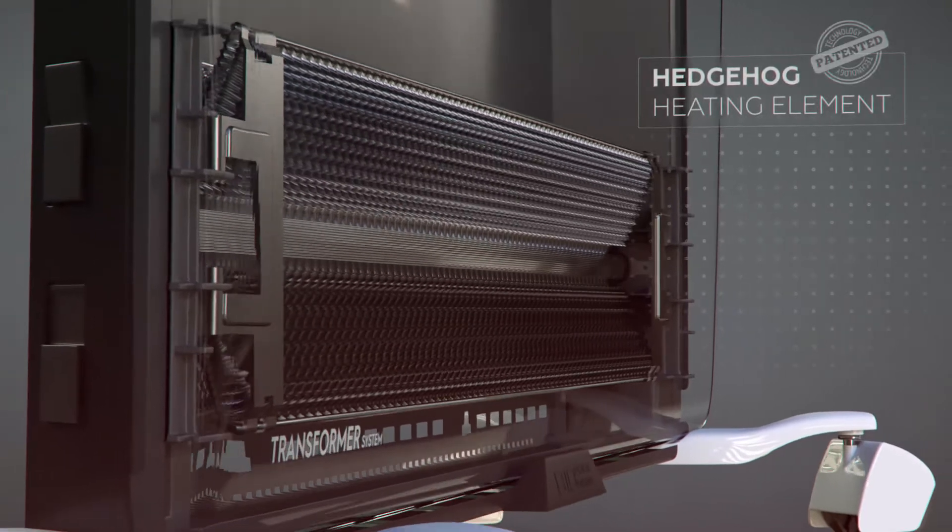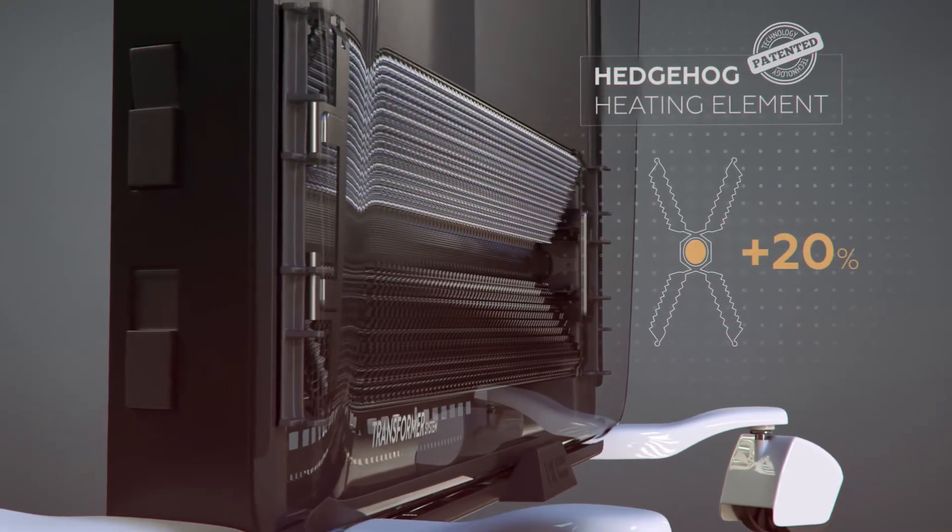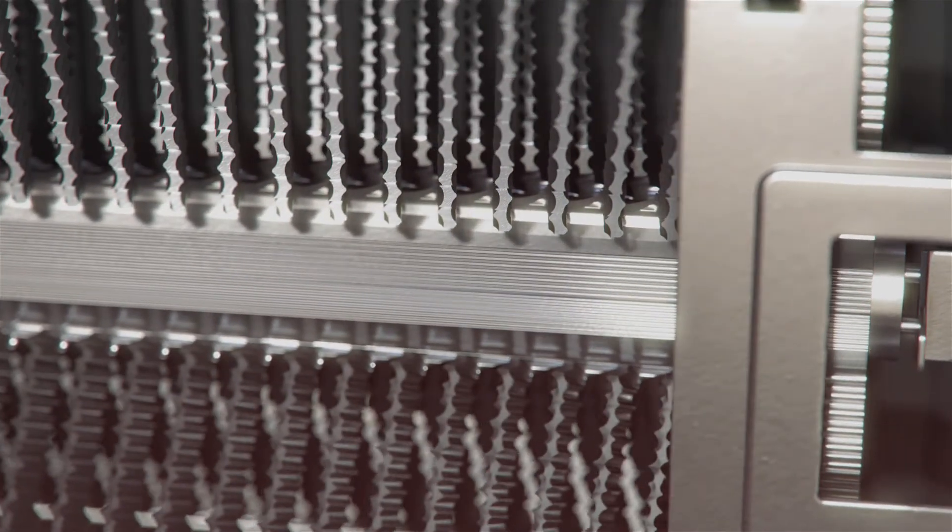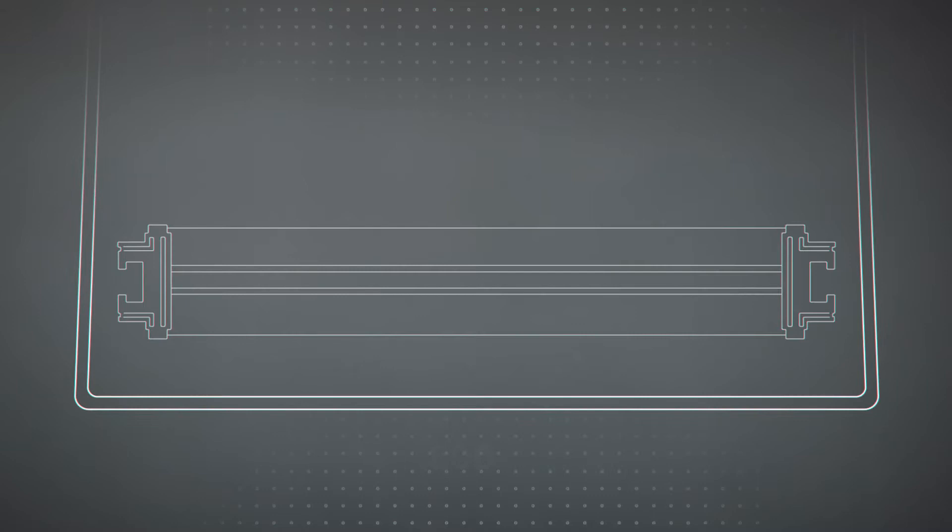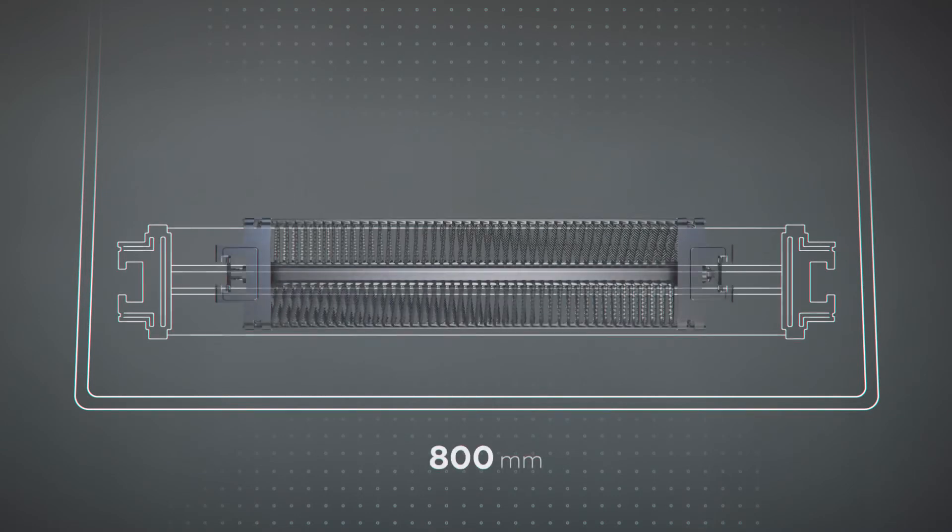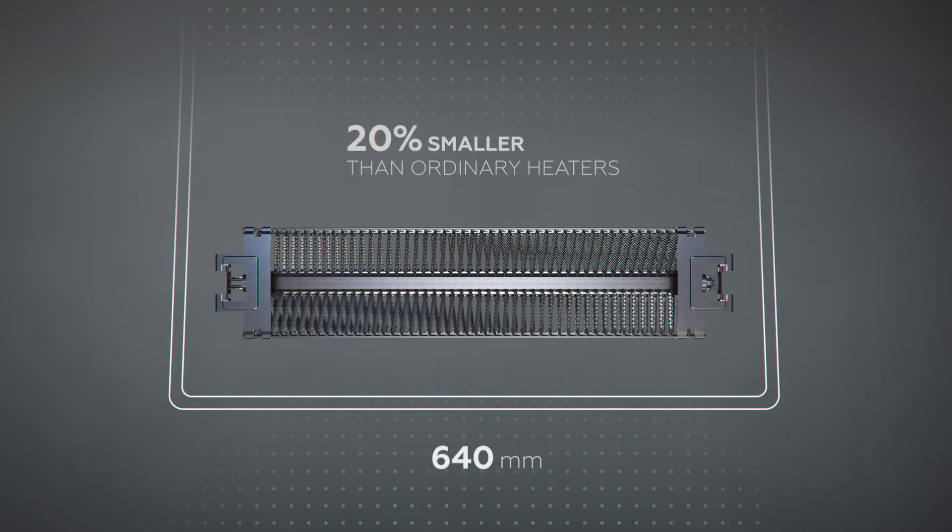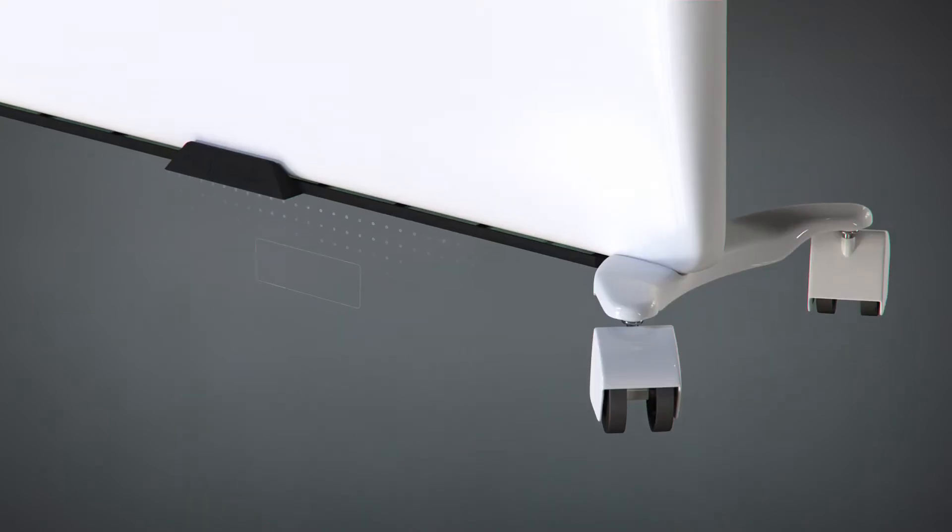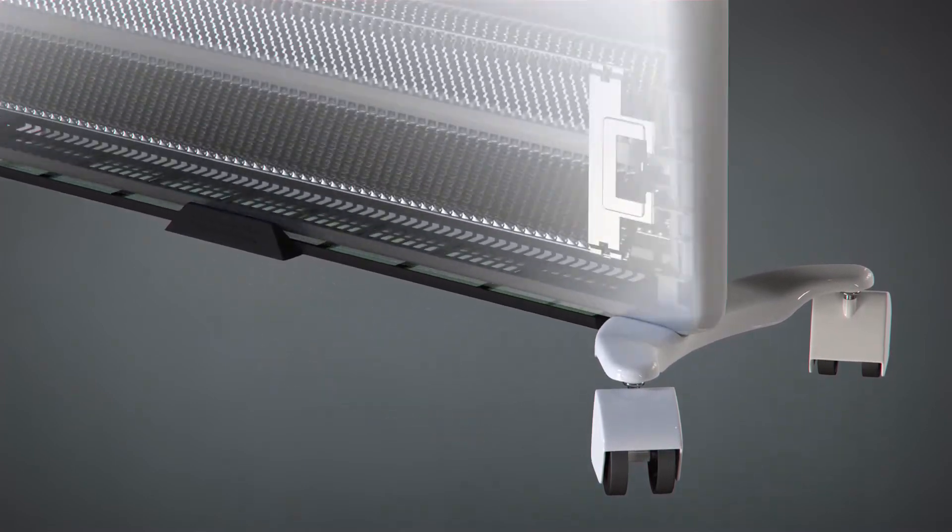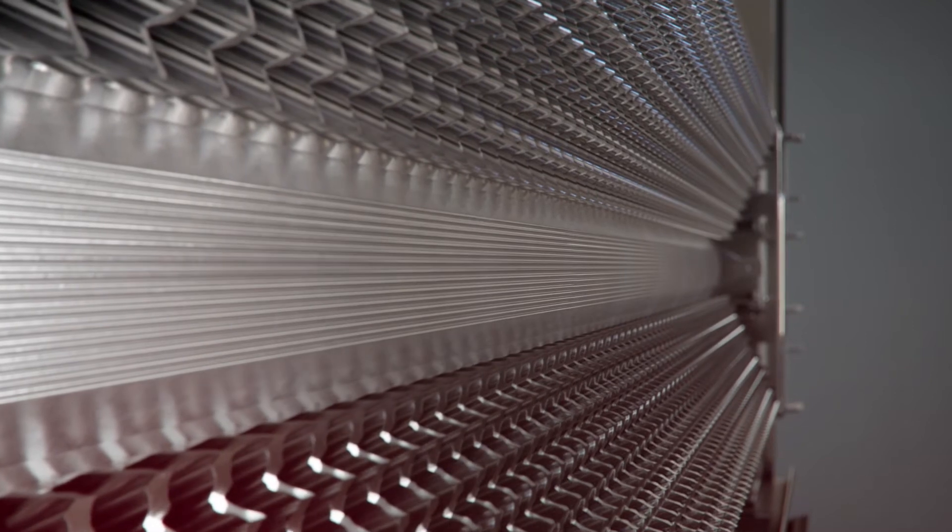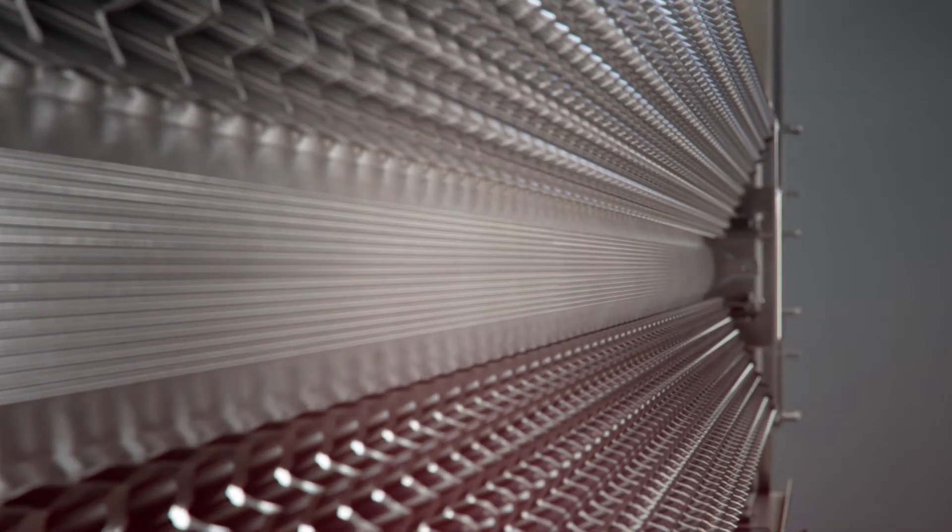The heart of the device is an innovative monolithic heating element made using the unique Hedgehog technology. Thanks to the increased heat dissipation of the heating element by 20%, the Electrolux Transformer System convectors have compact dimensions and a lower body temperature. The size of the 2kW Electrolux Transformer System heater is 20% smaller than ordinary heaters. The temperature of the convector body is 15% lower and the reaching of operating temperature is faster, so the heating efficiency is much higher. The Hedgehog heating element operates absolutely noiselessly and has a useful lifetime of more than 25 years.